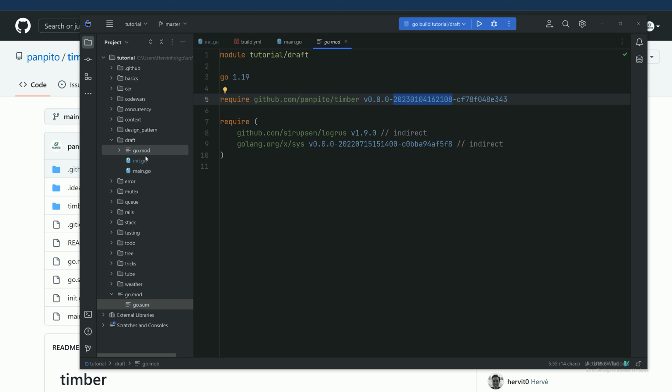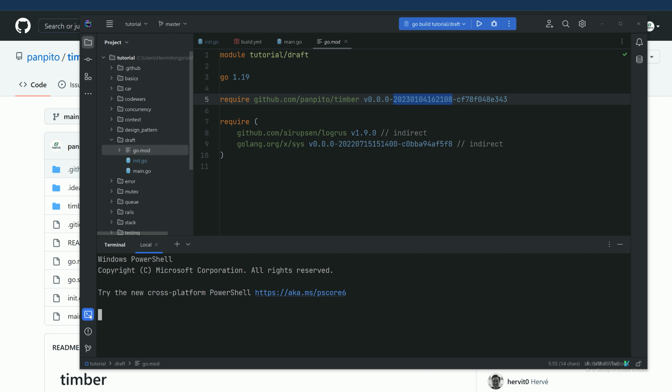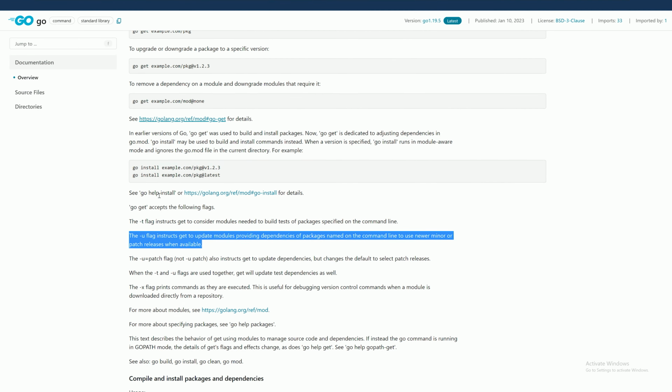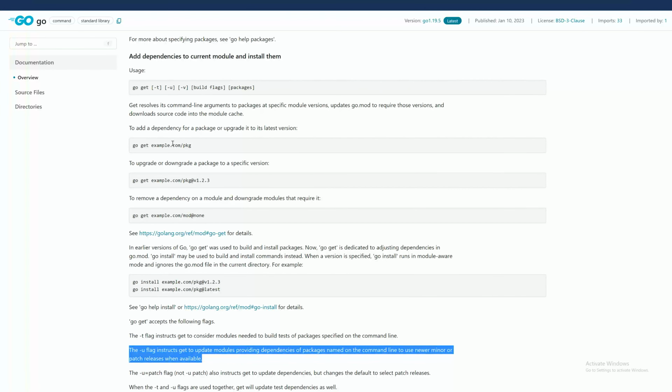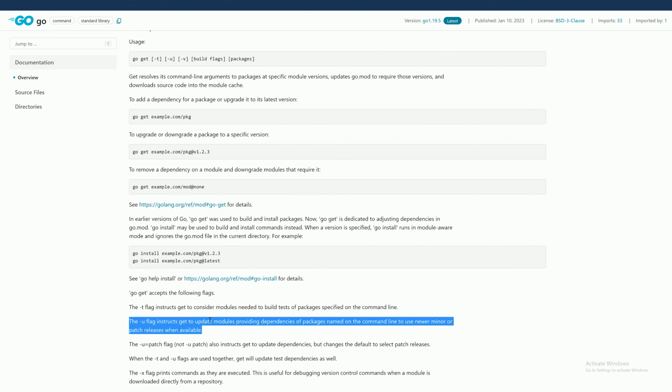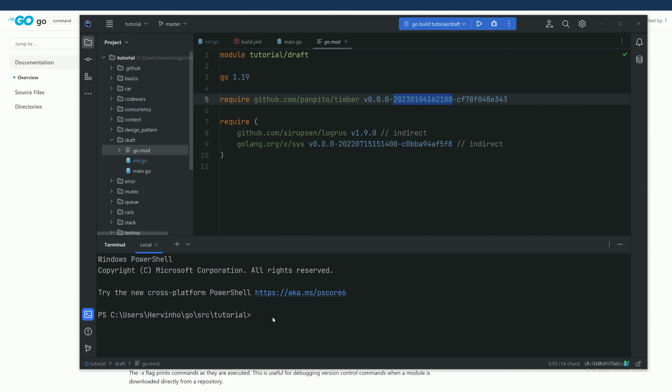So here, if we go back to the project, as a reminder, to update a package, you use go get -u. U means that you update that dependency to the most suitable one.